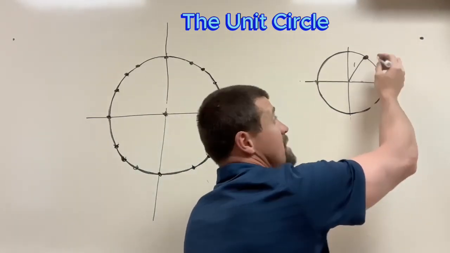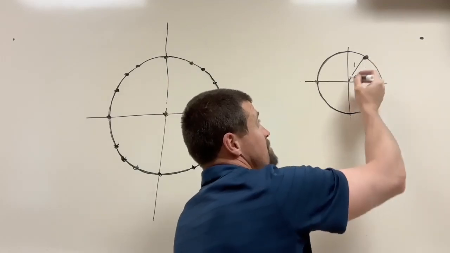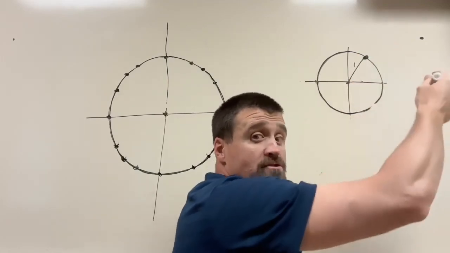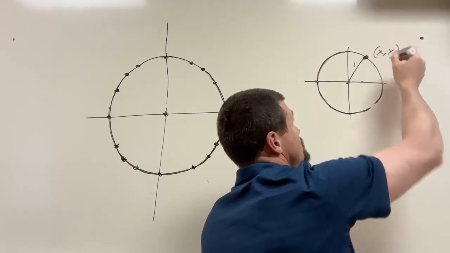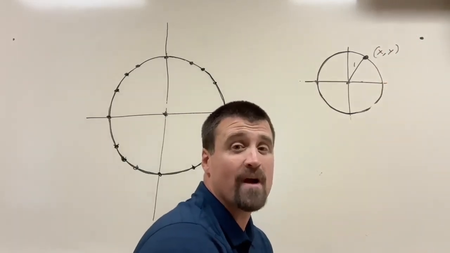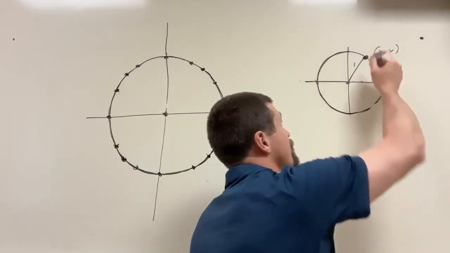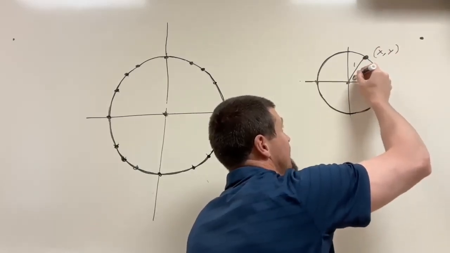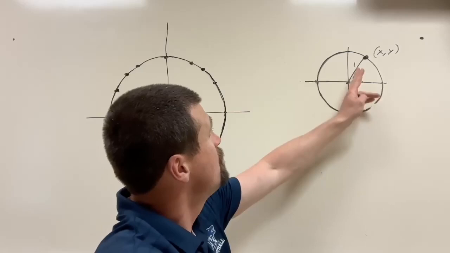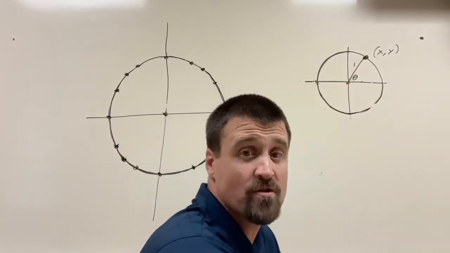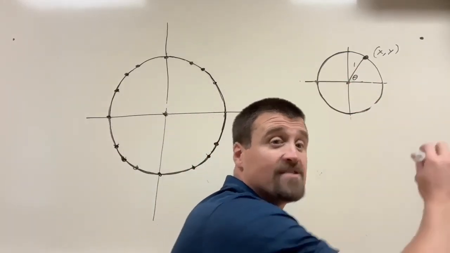So, every point on a circle is the same distance from the center point. In a unit circle, that distance is 1. So, any point on the circle, (x, y), creates an angle with the radius and the positive x-axis. We call that a reference angle. All right, so we have an angle, we have a radius, but this also creates a right triangle.